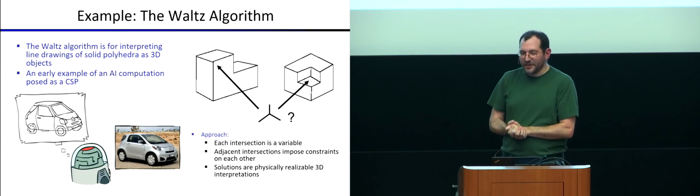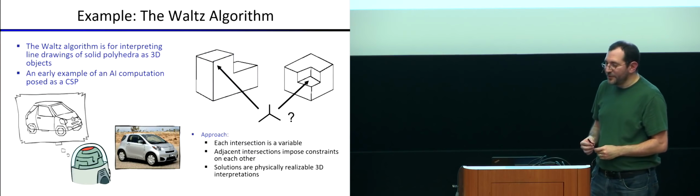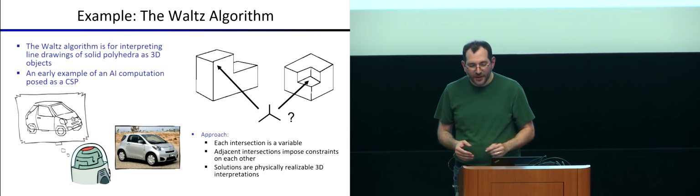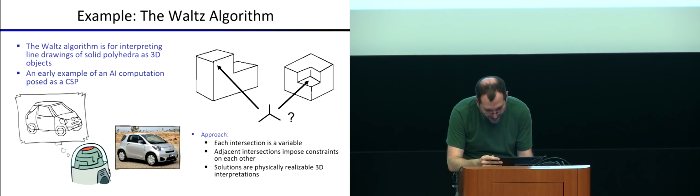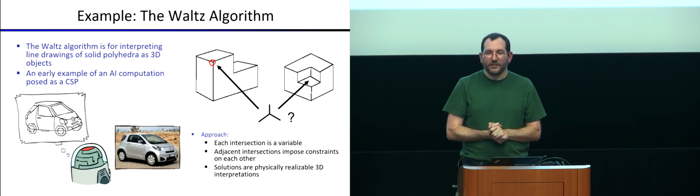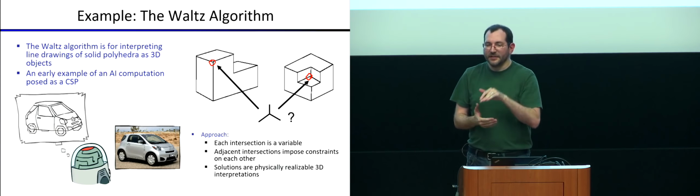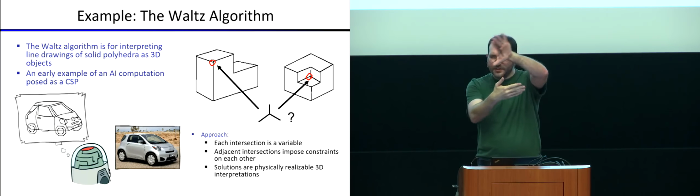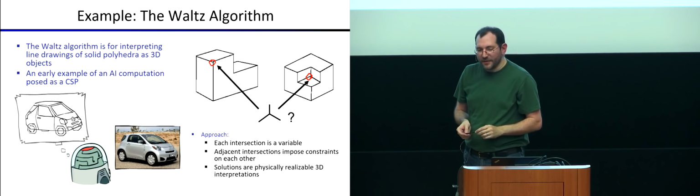Okay, one of our last examples here, the Waltz algorithm. This is not how people do computer vision today, but it's an early computer vision algorithm for interpreting line drawings. If I look at these three-dimensional-ish drawings here, you might notice things like, this corner, these three lines, they're like an outie, right? And these ones here, at least in the easy interpretation, that's an innie. And so you look at these things and your brain does it, but what's sticking out, what's in, what's occluding what, these kinds of questions, that is interpretation of these line drawings.